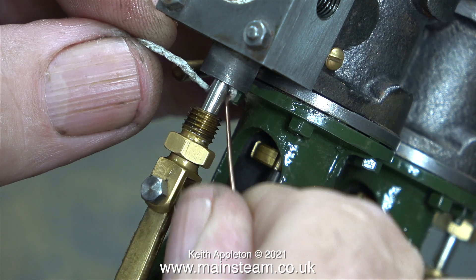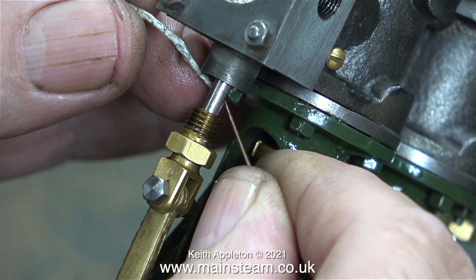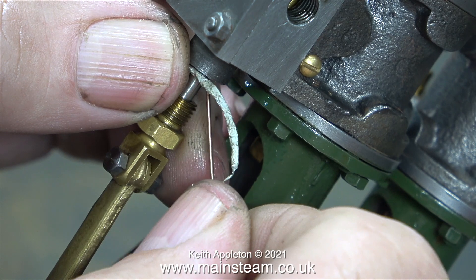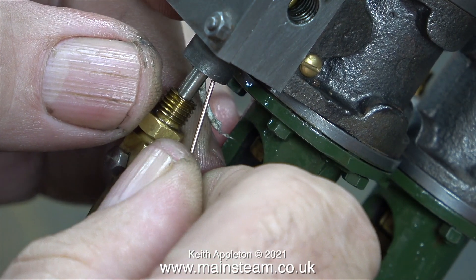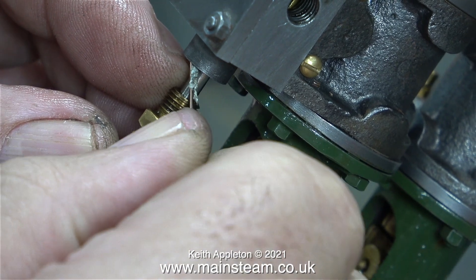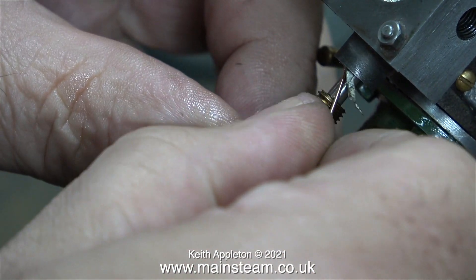I always pack stuffing glands like this, so that the tail at the end isn't unravelled when you tighten the nut. I'm wrapping this small piece of teflon coated yarn around the valve spindle in a clockwise direction — that is, if you look at the valve spindle from the end where the valve fork is. I'll also assume that as this gland wasn't packed, the one at the other side, as well as the piston rod glands, will also not have any packing in them.